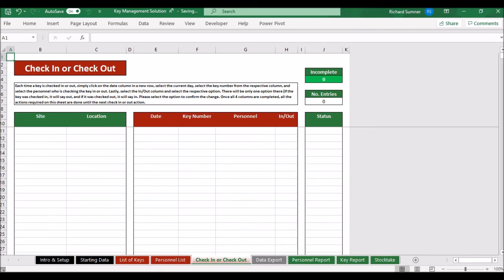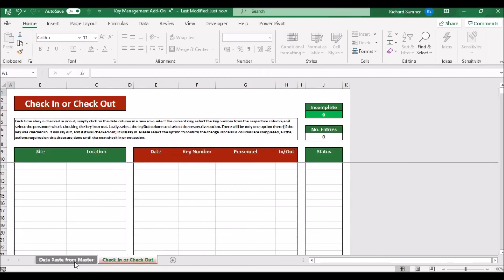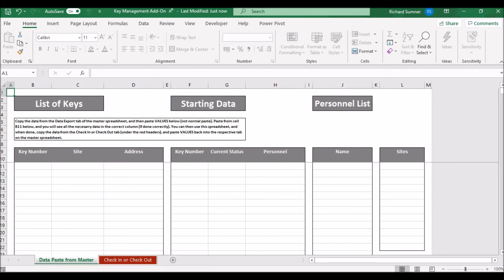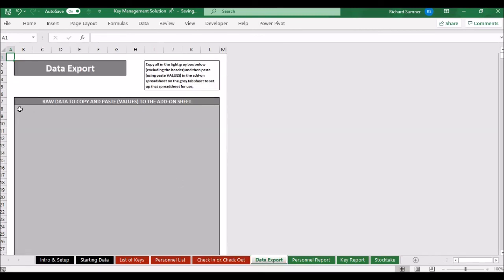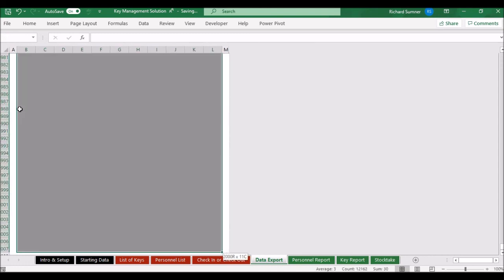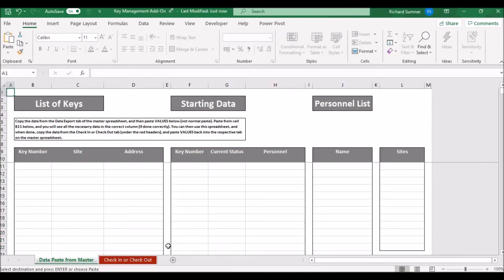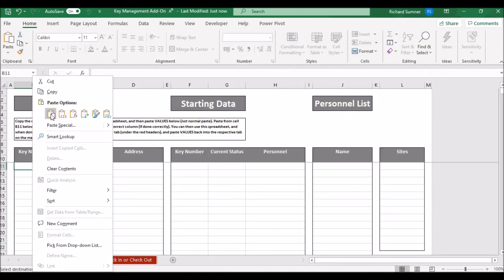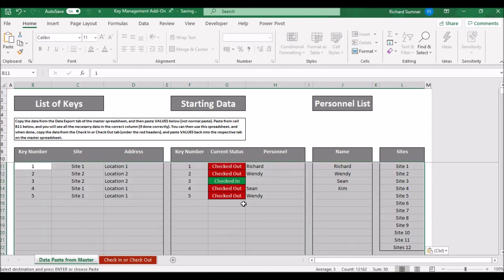What you can do then is there's a second spreadsheet, an add-on, which, if you purchase this main spreadsheet, you can just request from us and we'll send it to you free of charge. It's basically that page, but with the data. So what you do now is you come here to this data export and you select the gray area. So you go from there across, shift control down, right to the bottom, right click, copy, and you come to this other spreadsheet and you paste values. Remember, not normal paste, that'll ruin your spreadsheet. Paste values. Now you can see it's got the starting position for all the keys.